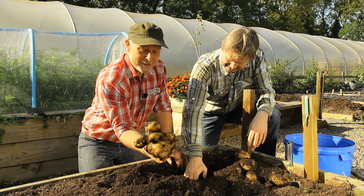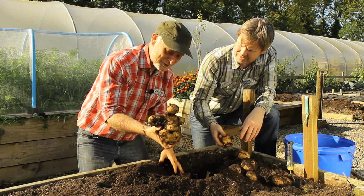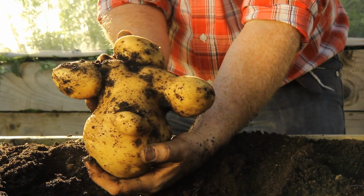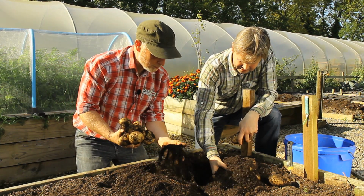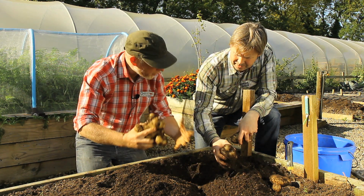Now folks, this is totally live. This isn't us just burying odd-shaped potatoes. Look at the size of this thing. And is that because the soil is so loose, or what is it? Yeah, it kind of is. You can feel how loose the soil is there. This bed is nice and well drained, and it allows the potatoes.